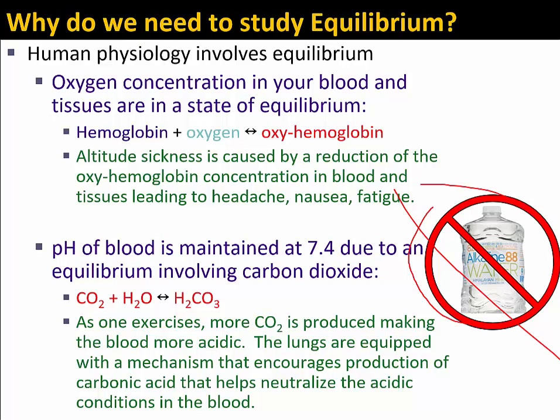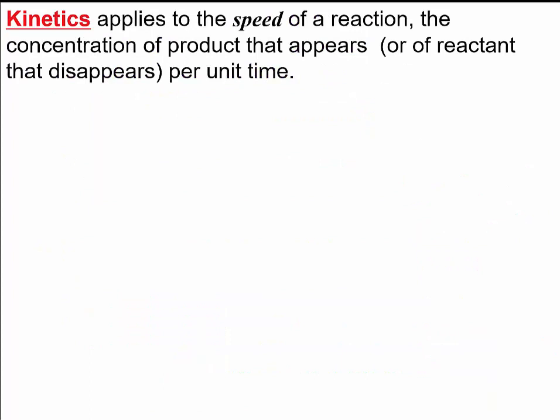As we will see, your body also spends a lot of energy to stay out of equilibrium. So there are some processes you want to be in equilibrium, and other processes that we're constantly fighting to keep out of equilibrium by using energy input to keep us out of equilibrium.